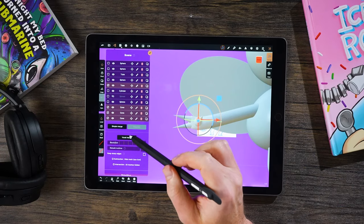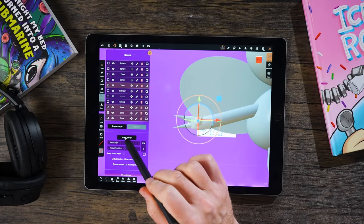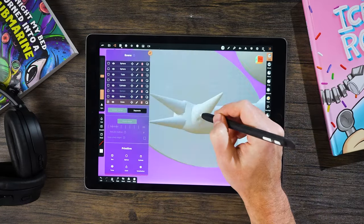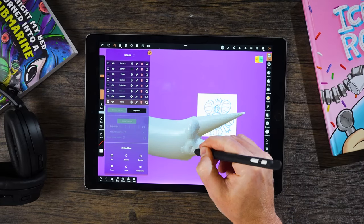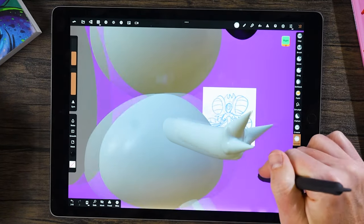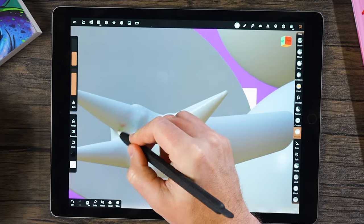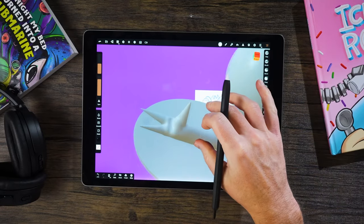Voxel merge gives me this one object now — it's a little chunky, that's fine. I'm actually going to throw some more clay in here. Things are getting a little weird — let's throw in a knuckle and another knuckle. Smoothing, subdivide it. Now we got a really smooth object but it gets chunky, so I'm going to flatten some of it and smooth it out. That's why I like to stick with basic shapes as much as possible because it gets into chunk mode. I'm not going to spend too much time on this — I can always come back to it.